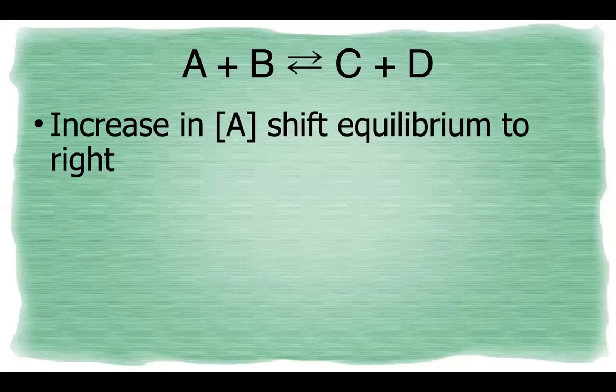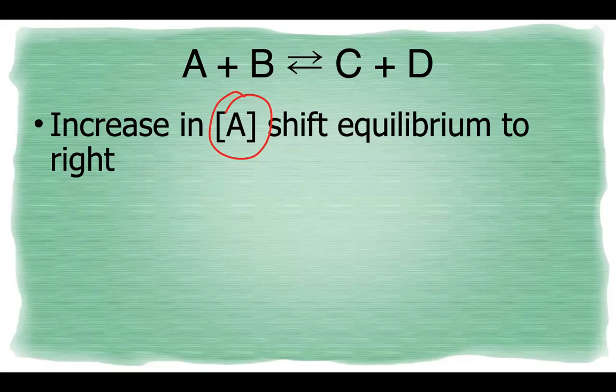Okay. If we increase the concentration of A, remember what I said, the system wants to reverse whatever you just did. It wants to undo the stress. Imagine it's like if you have the perfect life and then something changes and then it becomes imperfect. You're like, no, I want to go back to like when my life was perfect. Kind of like before COVID, like if we could remove COVID from this equilibrium in the world, that would be great, right? So that's what the system wants to do. It wants to reverse the effects of that stress. So whatever direction, either right or left, will result in trying to go back to the way it was, so to speak, it's going to do that.